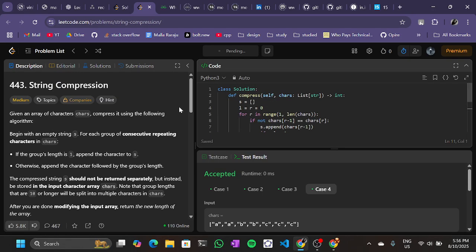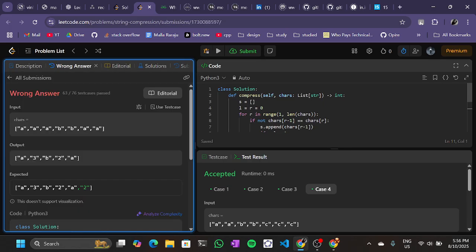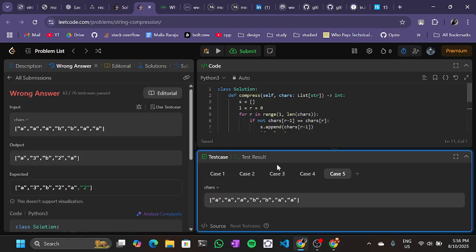So submitting it. Now almost completed a major chunk. Seems like we have missed 13 cases. Let's see where it is going wrong.